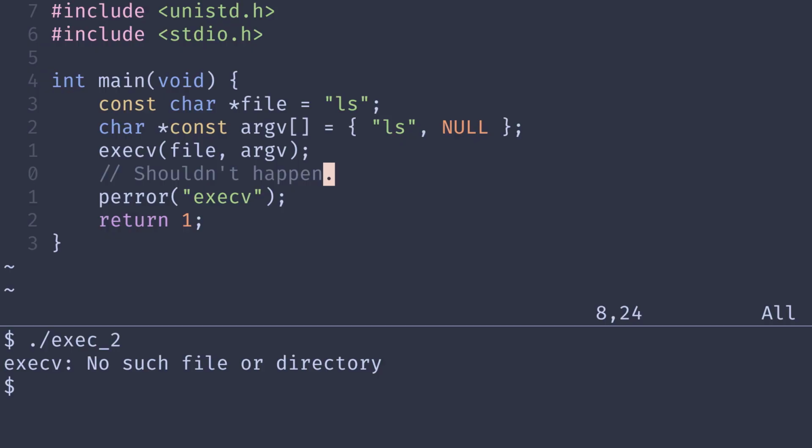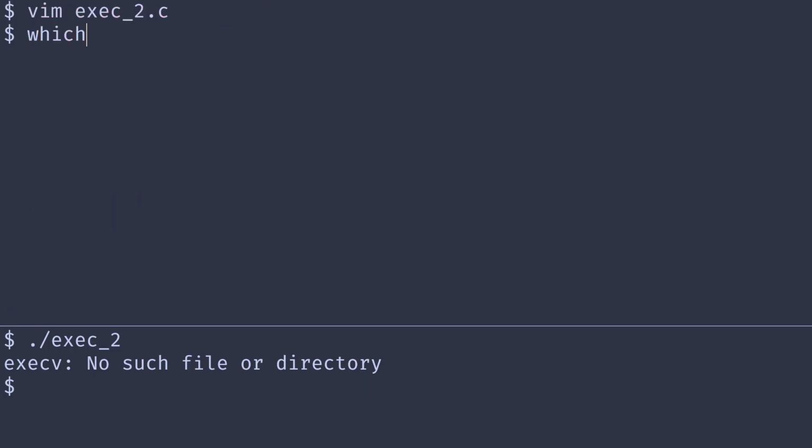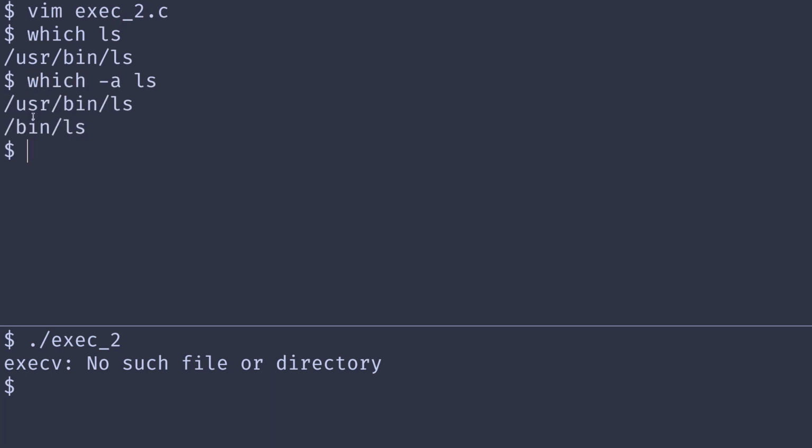That's the full path to the command. That's where ls is. So remember, we can use the which command to check where a program lives. So which ls. We could also do which -a to see all the places where it is. This is a symbolic link to bin, so it's the same thing. /usr/bin/ls. So that's where it is.